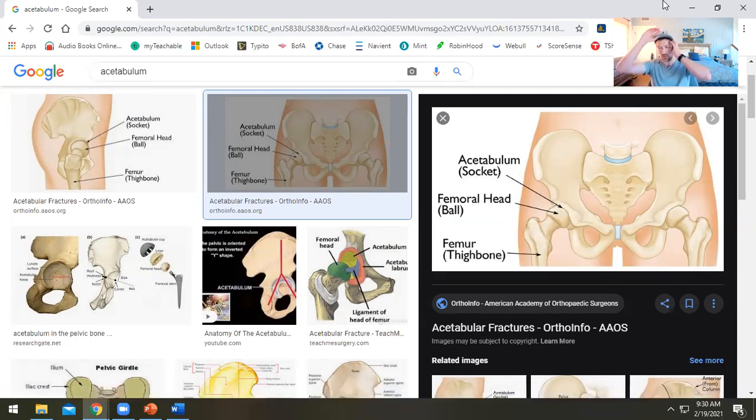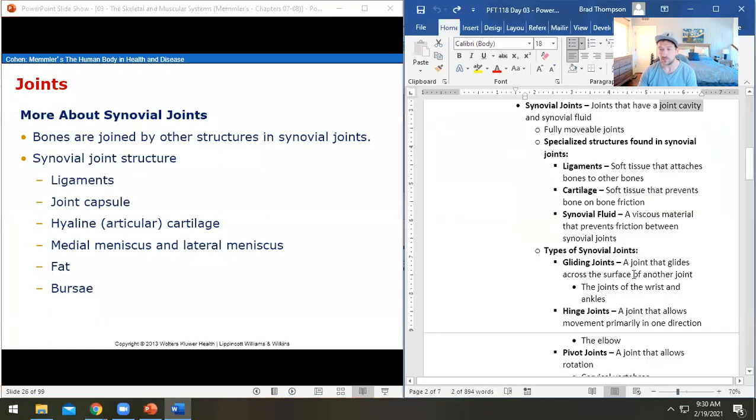And this is also one of the things that we tend to see as a difference between men and women. Women have a little bit more space in between their joints. And because they have this slightly larger gap in their joints, it's why we tend to see women be a little bit more flexible in certain areas compared with men. That little bit of extra space translates to a little bit extra mobility. So we want to have space between our joints because that allows us to move. So those are your synovial joints. Like I said, they're fully movable, and there are special structures that are going to be found in your synovial joints.